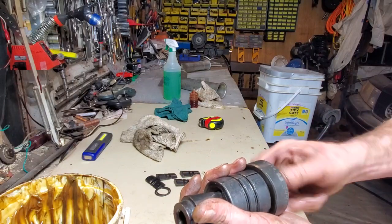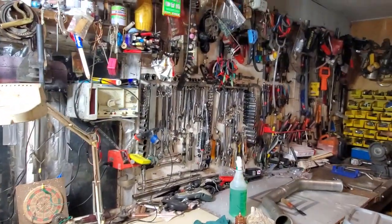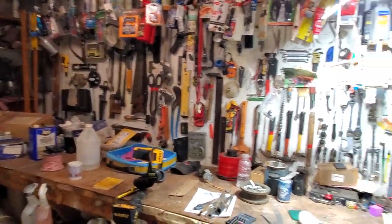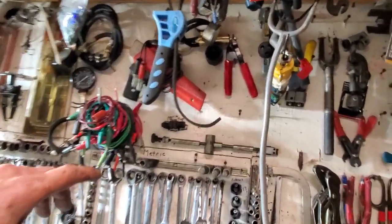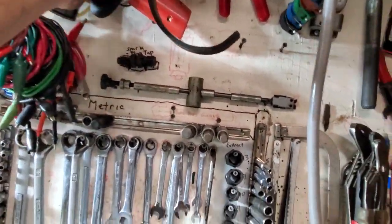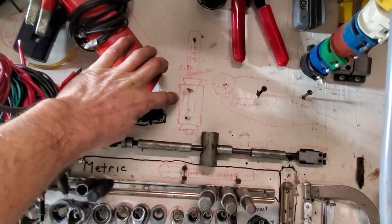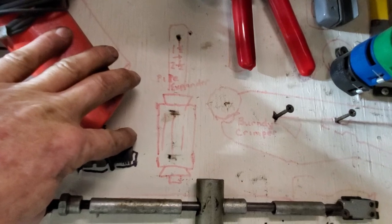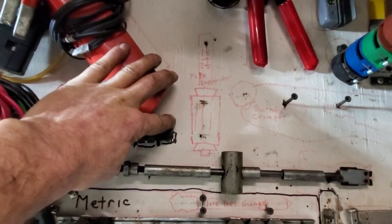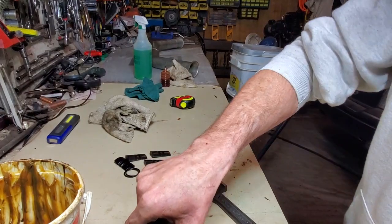I've had some of the cheapy ones. I've got an outline here on the garage wall of tools. Where is it at? Oh, yeah. I'm going to put my finger right there. Does anybody recognize this shape? That type of tool you can buy, and they're usually like $10.99, $18.99, $39.99. I had one of those that worked really well for many years.